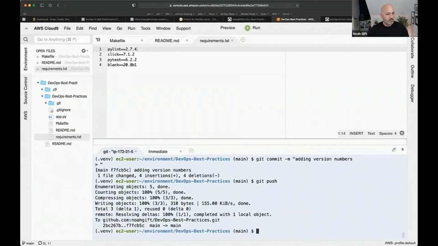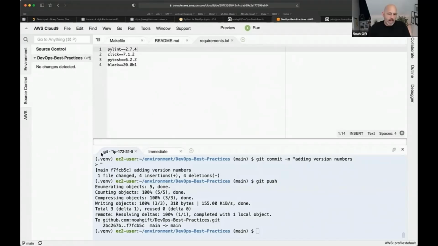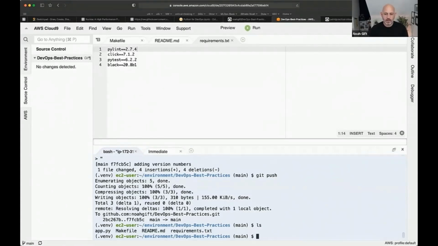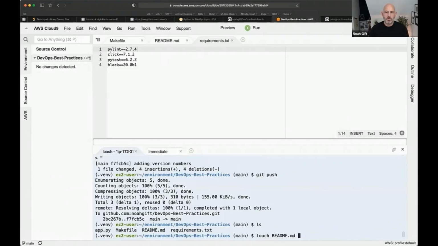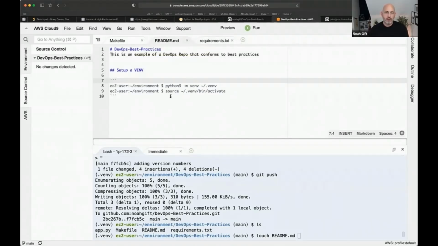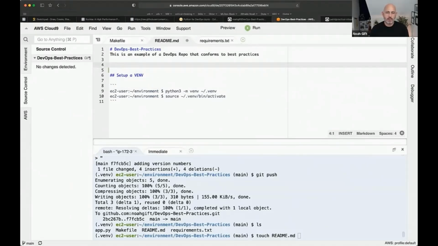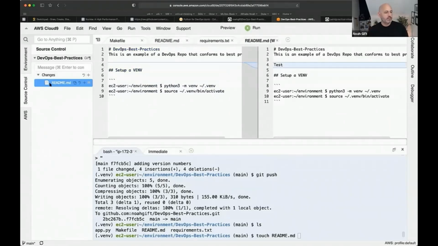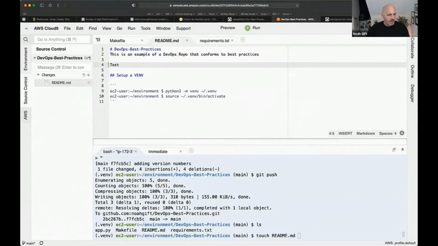Great question. Another question here: GitHub has an IDE environment. Does the GitHub or AWS environment have a hook to use an IDE for the Git commands? I don't know. I think yes, actually. I haven't played with it yet, but if we go to source control and change a file here, let's just add a thing to the readme file. I literally have never done this before, but let's see, test, add this. There we go. Yeah, so it does have an IDE. So that's another advantage. I'm glad you told me about that. I've never used that. Great question.